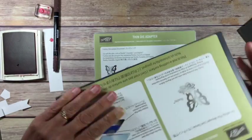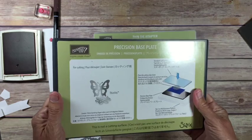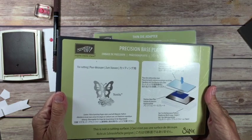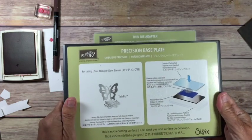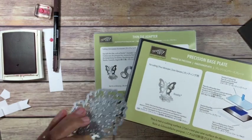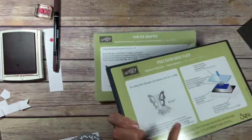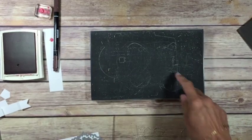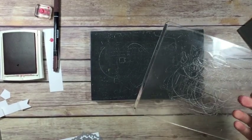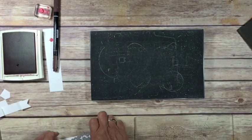Then this is our precision base plate. Highly recommended. It's almost absolutely necessary. I shouldn't say that, because I think you can put a lot of shims and make other ones work. But anytime you're using a detailed die, and this one's pretty detailed, you're going to want to cut with this. Not on this side, flip it over so you see the metal side there, and you use this instead of what we're used to, a plastic plate. We always had plastic top and bottom. Now that's our bottom one.